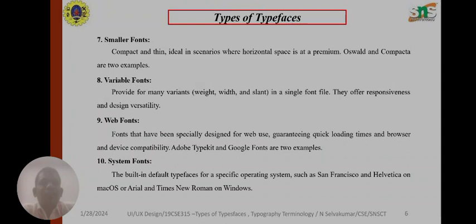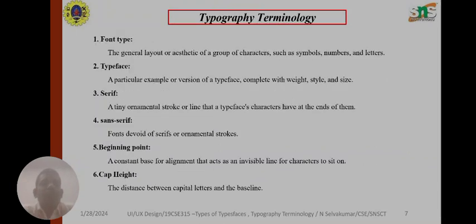System fonts are the built-in default typefaces of a specific operating system, such as San Francisco and Helvetica on macOS, or Arial and Times New Roman on Windows. So, typography terminologies. The first one, font type: the general layout of a set of grouped characters such as simple numbers and letters. Typeface: a particular example or version of a typeface, complete with the weight, style and size. Serif: a tiny ornamental stroke or line that the typeface's characters have at the end of them. Sans serif: a font devoid of serifs or ornamental strokes.